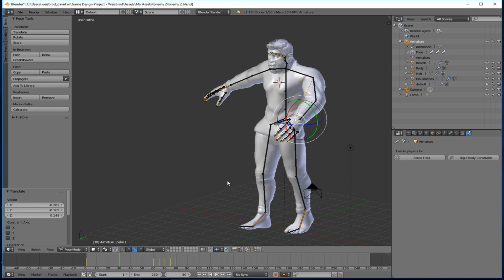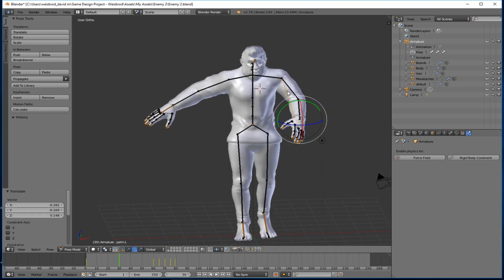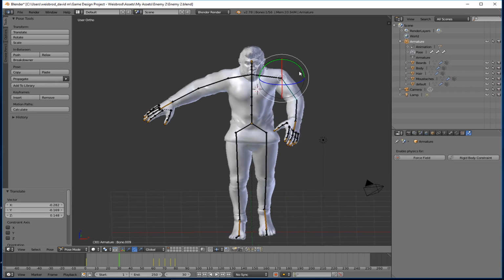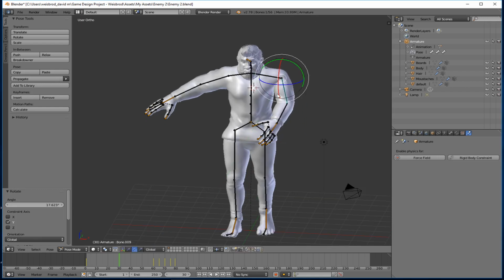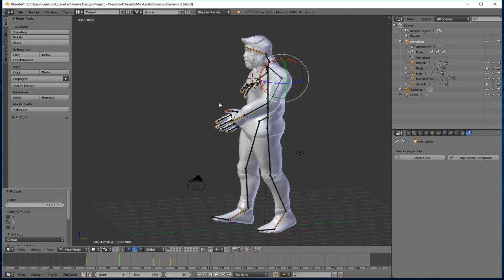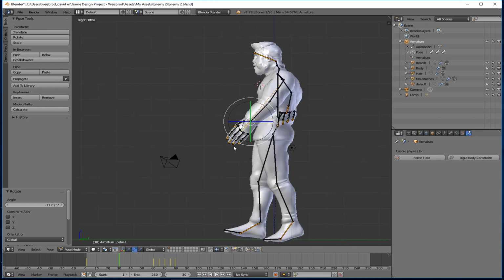That's really important because hitting the G key and moving things oftentimes gets people in a lot of trouble because you only see it moving this way and it might move in a very different direction than you're expecting. But once you get used to that, it actually can really help. The other thing that I will do is I will not hesitate to grab a bone and use the rotate tool. So most of the time when I'm in Blender and I'm animating, I stay on the rotate tool down here and then I will rotate, and then if I want to grab an object and move it as if I had the translate tool, I will just use the G key. So I'll hit 3 and then I can hit G and get that set up like that.